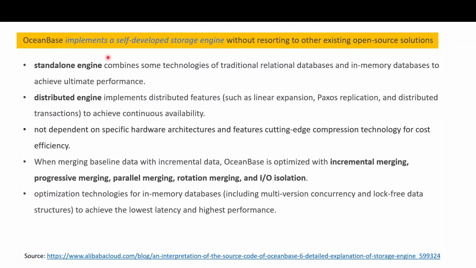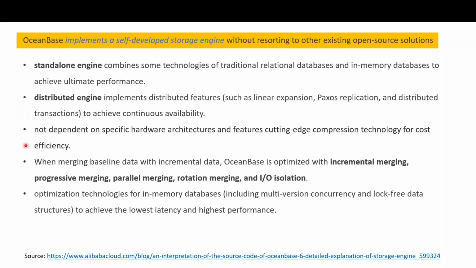Likewise, OceanBase has also implemented its self-developed storage engine, which is its own proprietary asset. Its standalone engine uses the best RDBMS technology. Its distributed engine uses some interesting algorithms to efficiently handle mixed loads such as hybrid transactional analytical processing.